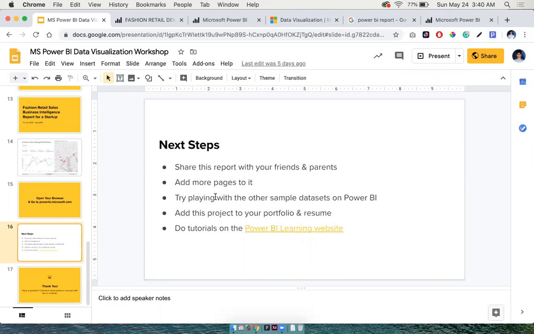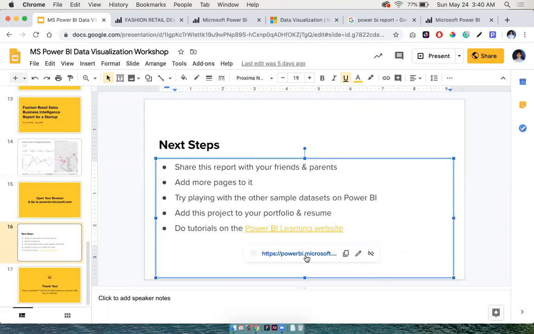I think it's a super cool project to show someone and tell them that, hey, I have this skill. So if you're applying for consultancy roles or data science roles or data visualization roles, it's a pretty nice project to use. And you can also add this skill to your resume. One thing I'd also like to share with you is that not a lot of people actually know how to make the custom tooltip we made today, which I think is super cool. So you can definitely show that off to your recruiter who's interviewing you or your hiring manager who's interviewing you. And if you'd like to learn more, there are also some free tutorials on Power BI's learning website.